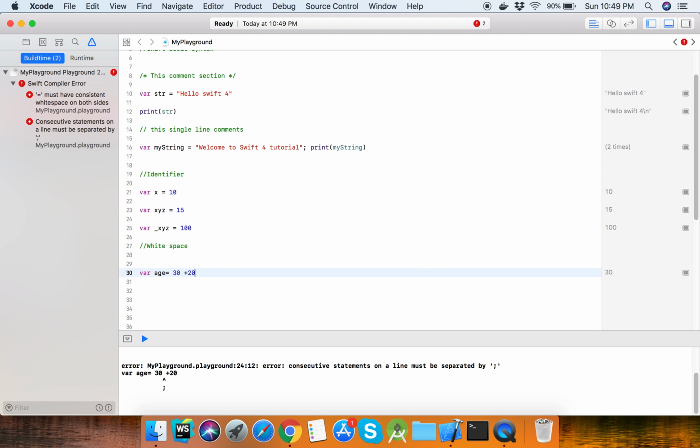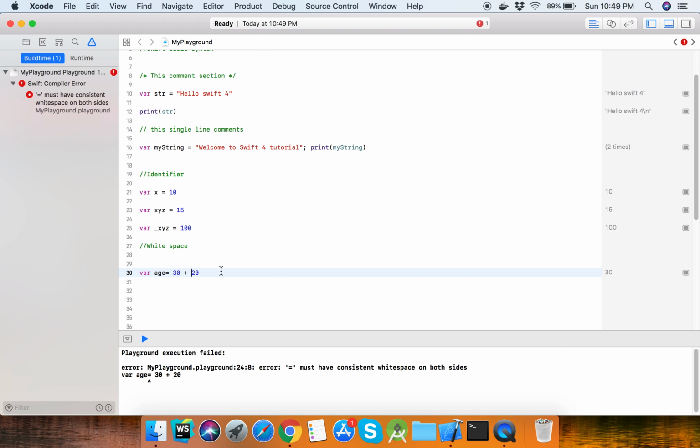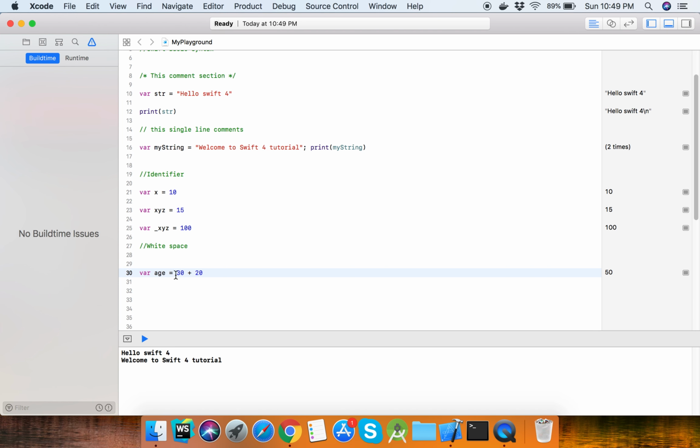This will be an error because this operator needs a minimum of one space gap. So it shows an error; after declaring a variable, we need one space. When we use one space, it will be the correct syntax.